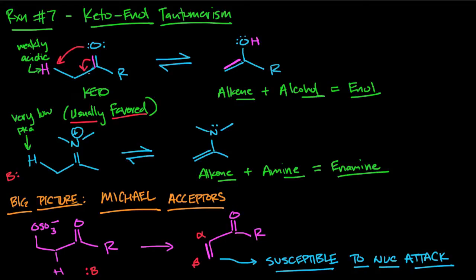You can also do this with nitrogen. When you have nitrogen, especially like a di-substituted imine group like this, the H has an even lower pKa. The H gets pulled off by the base, you push these electrons here and push these electrons up to the nitrogen. The resulting structure is called an enamine - alkene plus amine. This one is actually the favored form between the two nitrogen compounds.